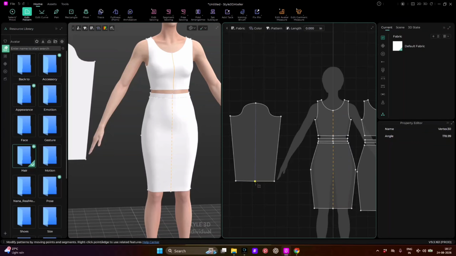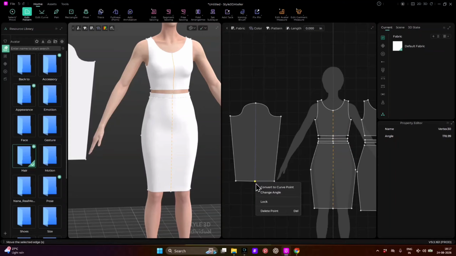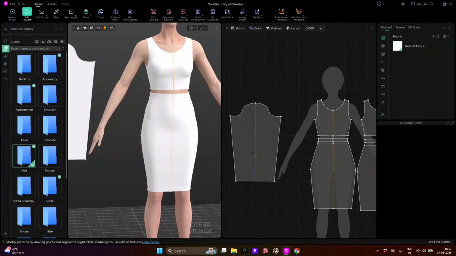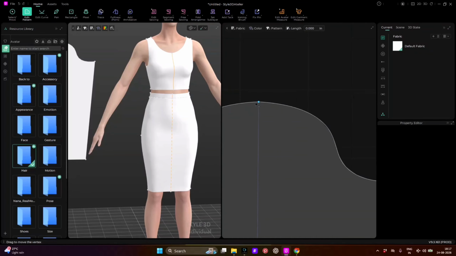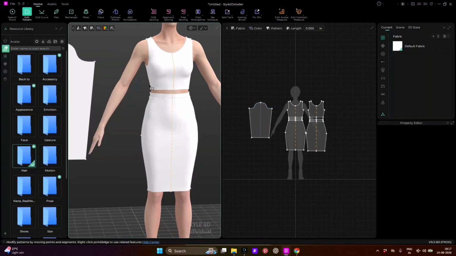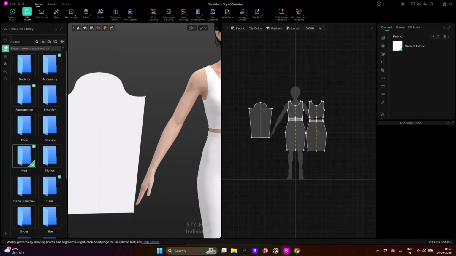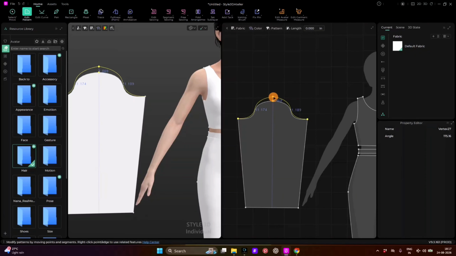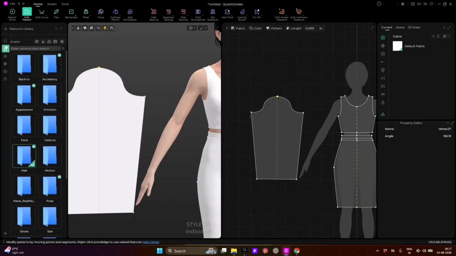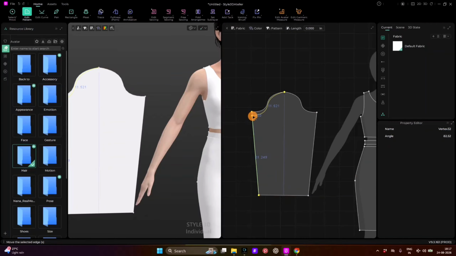Take your edit pattern tool, which is Z, select the point, right click and delete the point. That's it. But don't delete this point because it is used in stitching. You can resize your sleeve, or do whatever you want. I'm going to resize this side though.